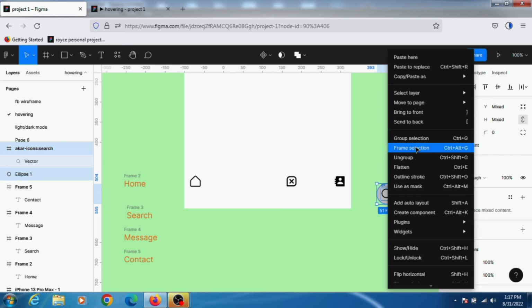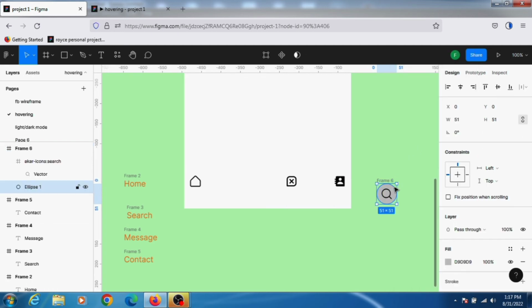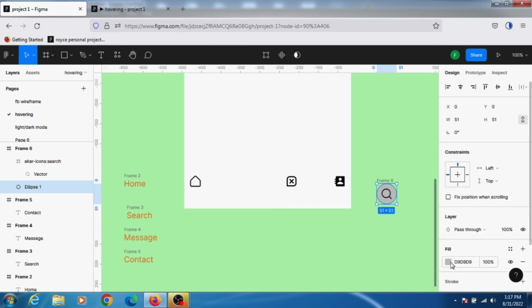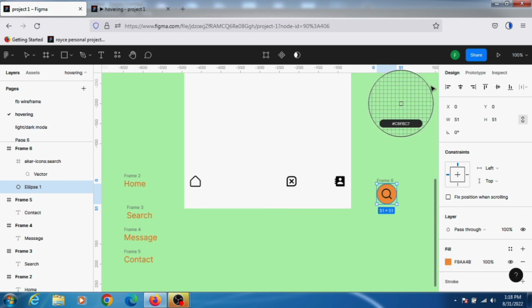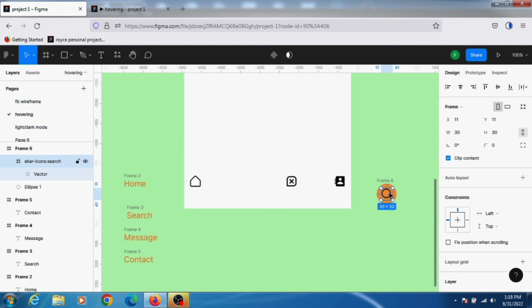We can frame it. So let's try to change the color of the ellipse there. Then change the color of the search button to white. You can click enter to select everything inside that frame.